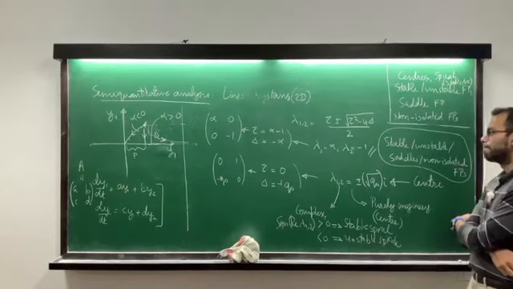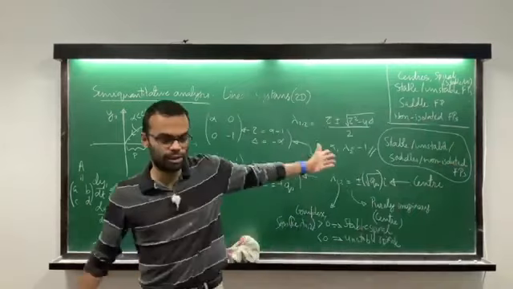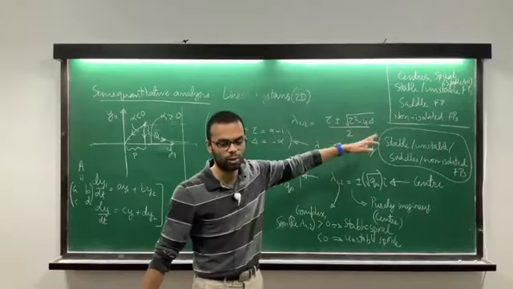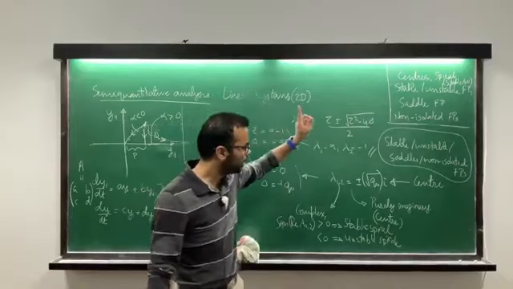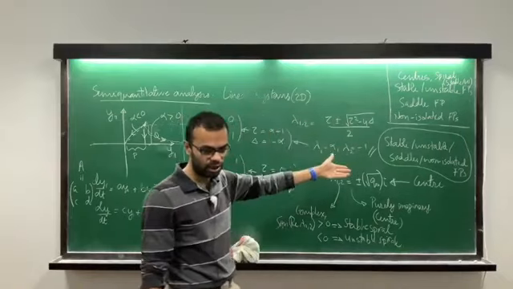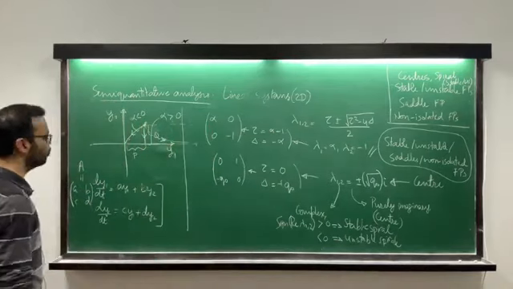And depending again on the sign of alpha and the sign of the second one, whether it's plus 1 or minus 1, you will get either stable, unstable, whatever the stuff we'd worked out before. Okay, so please make sure you correlate this with what we've done before. I only have a finite board, so I have to get rid of stuff periodically, but please go back and look at it.